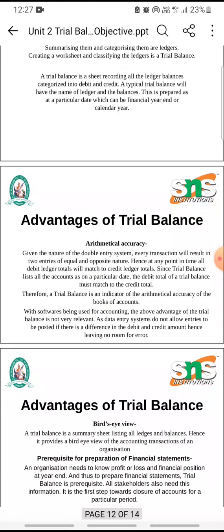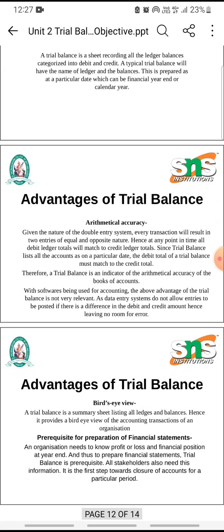Now we are going to see the advantages of a trial balance. There are so many advantages. First, it ensures the accuracy given the nature of the double entry system. Every transaction will result in two entries of equal and opposite nature. Hence, at any point in time, total debit ledgers will match total credit ledgers. Since the trial balance lists all the accounts as on a particular date, the debit total of all the ledgers in a trial balance must match the credit total.